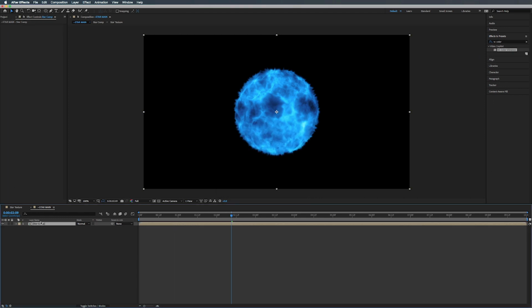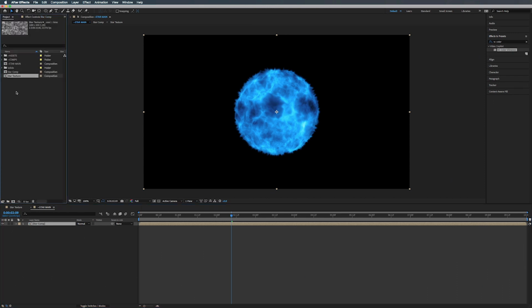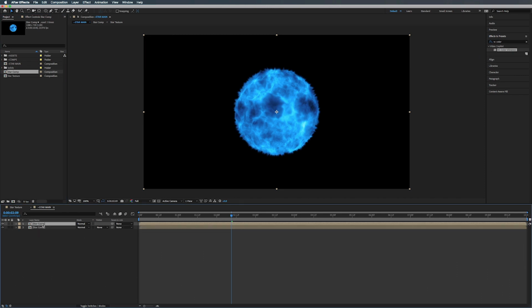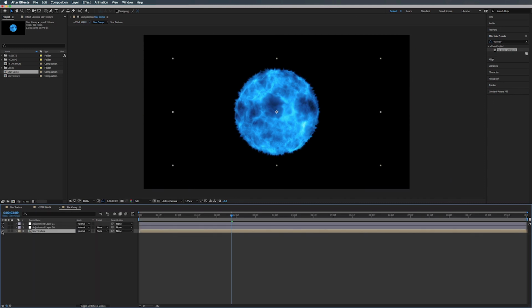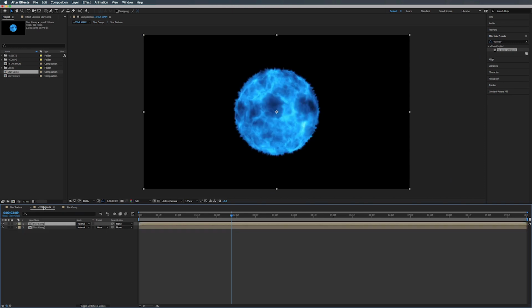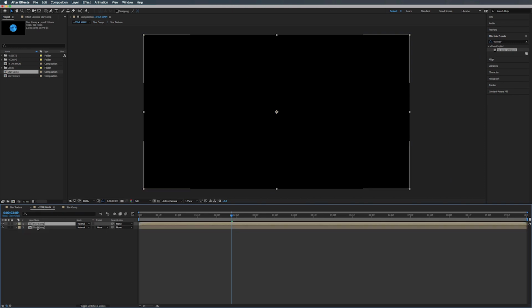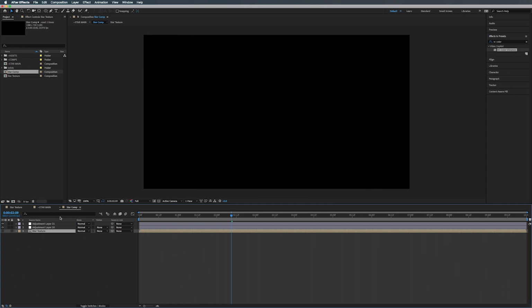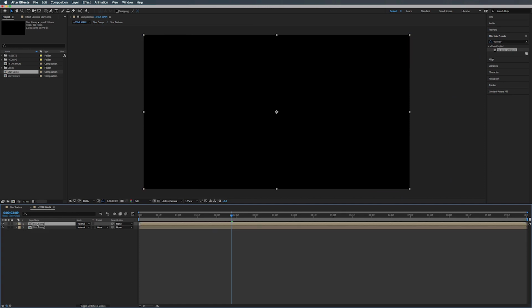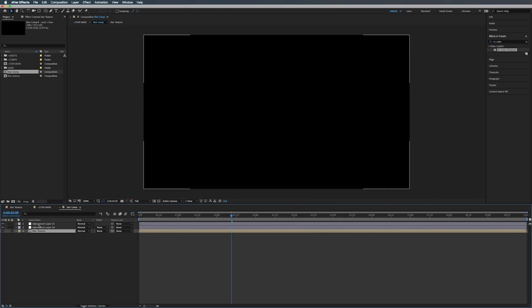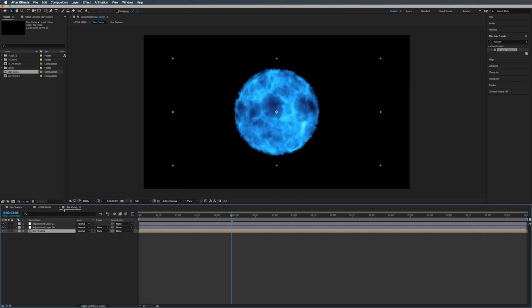All right, so what we're going to do now is create a glow for our star. So what we can do is take our star comp and we can duplicate it up here in the project settings, not down in here. Because if you duplicate it within your timeline, if you go into the second one, let's say, we don't want that in there. So go in our star main, we don't have a star anymore. That's because this is the same composition. So we can turn that back on.